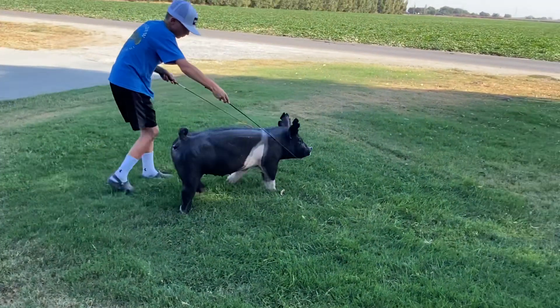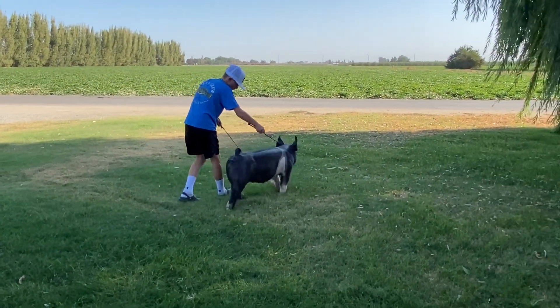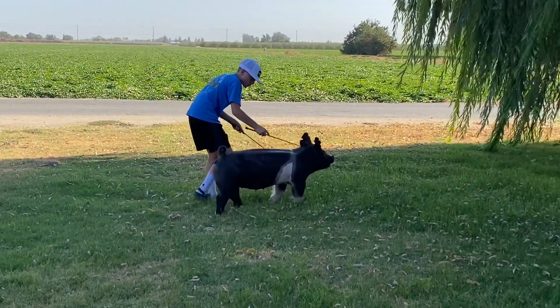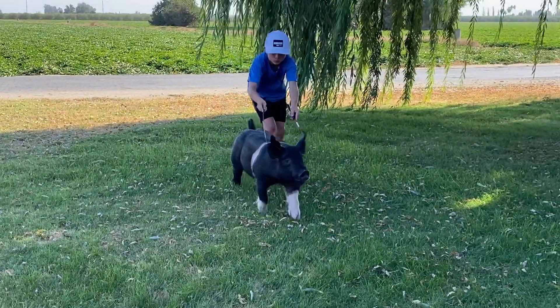As I said, she is immature still. I think when this gilt gets fat and fluffy at around 300 pounds or so, I think she could really look good. She has an excellent underline — I believe she has six on one side and eight on the other — so we can do a lot of things in terms of raising lots of pigs for you.